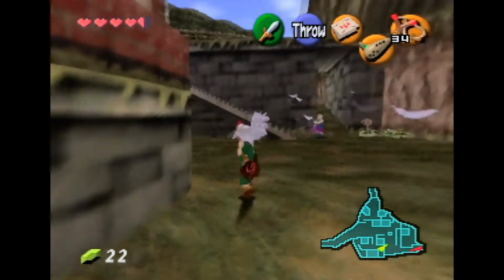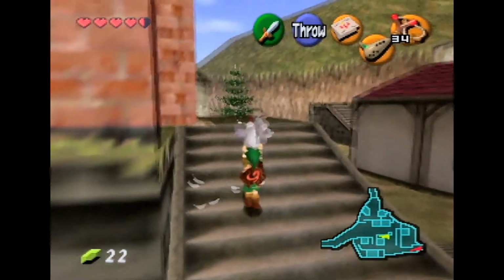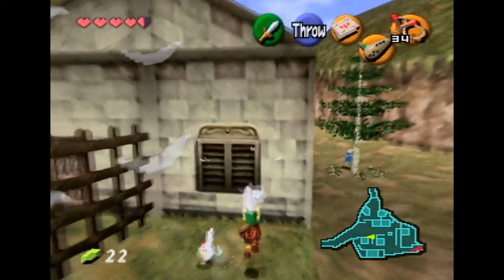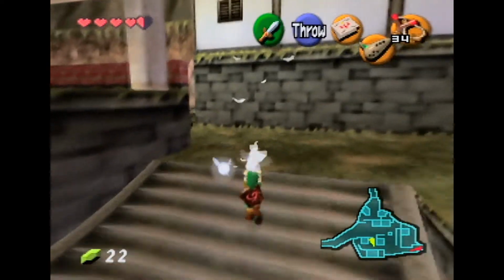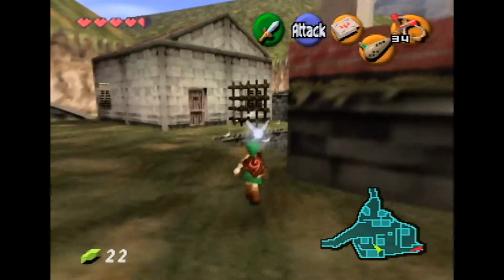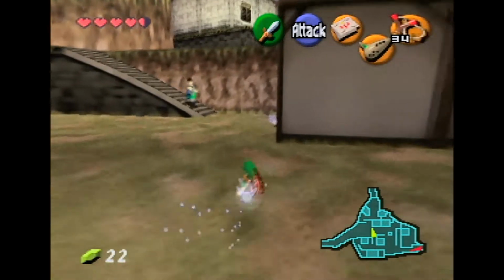I have heard that the first version of the cartridge does have a few glitches. On top of, like, it has the original Fire Temple theme and the original Gerudo symbol, which were taken out in later revisions. I have heard they do have some glitches. But I've never actually experienced them for myself, because this is my first time actually playing the original version of the cartridge.